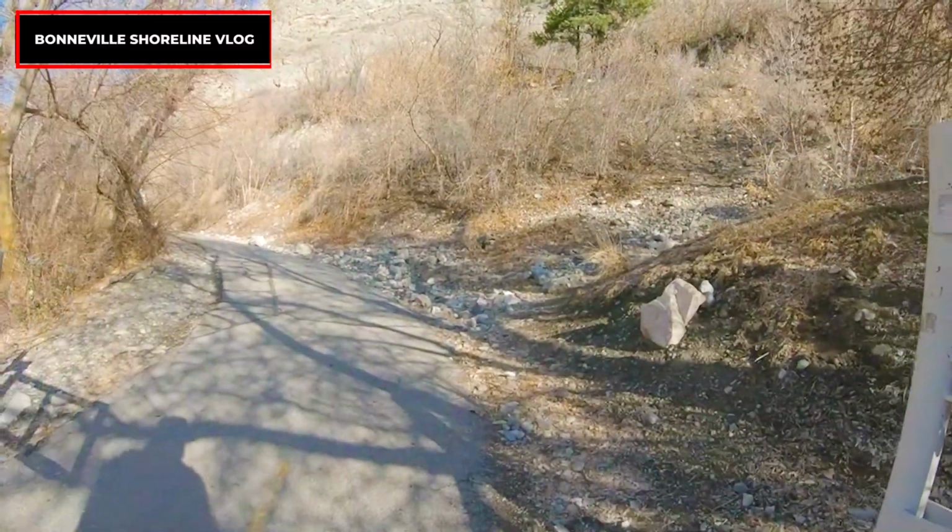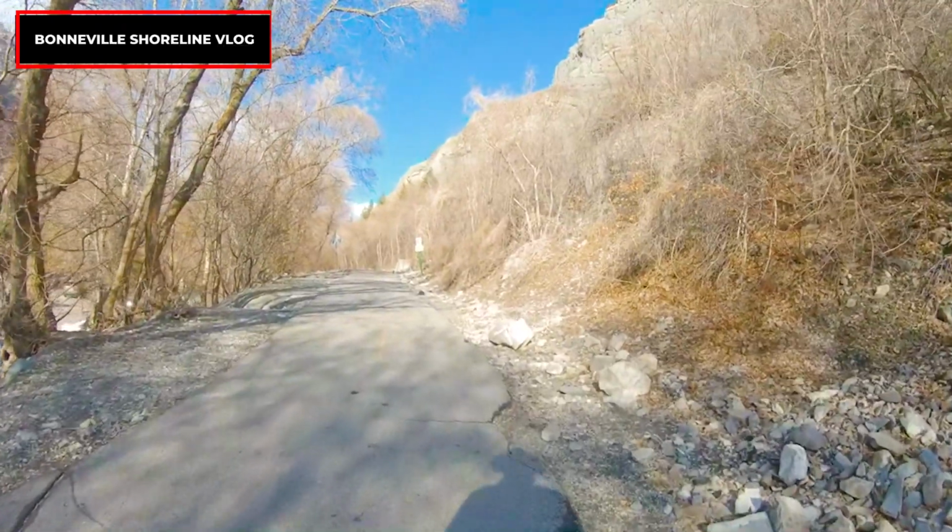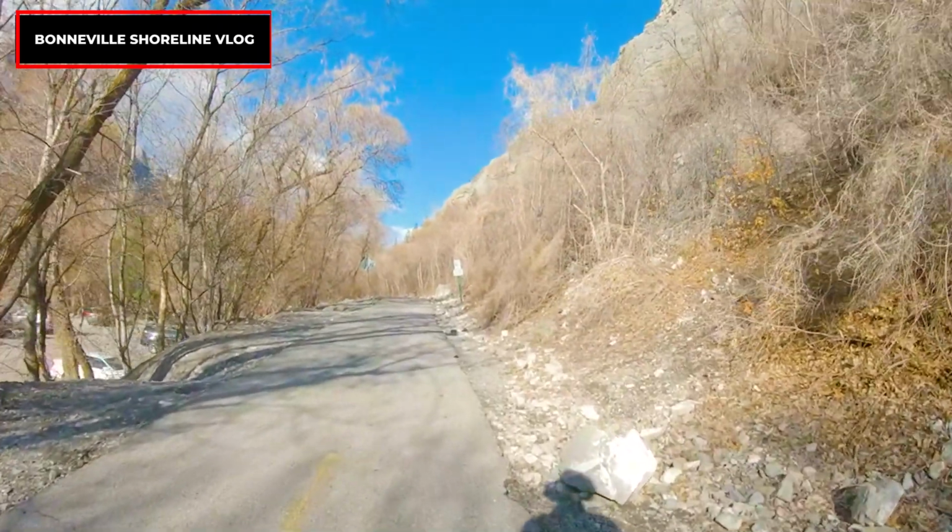To give you the history of the Bonneville Shoreline Trail, it's over 200 miles long, and it's actually the eastern shore of what used to be Lake Bonneville, which has dwindled down to be the Great Salt Lake. It's left a lot of relics, including this little line that they've made a trail of, which is now what we call the Bonneville Shoreline Trail. It kind of weaves in and out of all the canyons in the Wasatch Mountains. It stretches from Idaho all the way down to Nephi, Utah. I would compare it to parts of the John Muir Trail and some other places that you might know of.